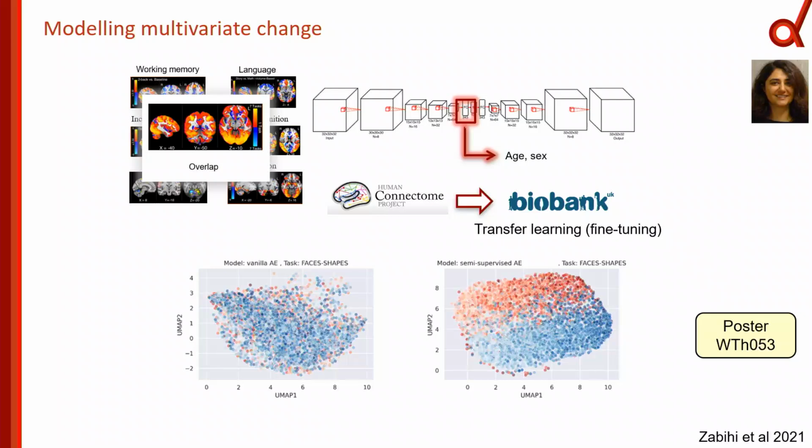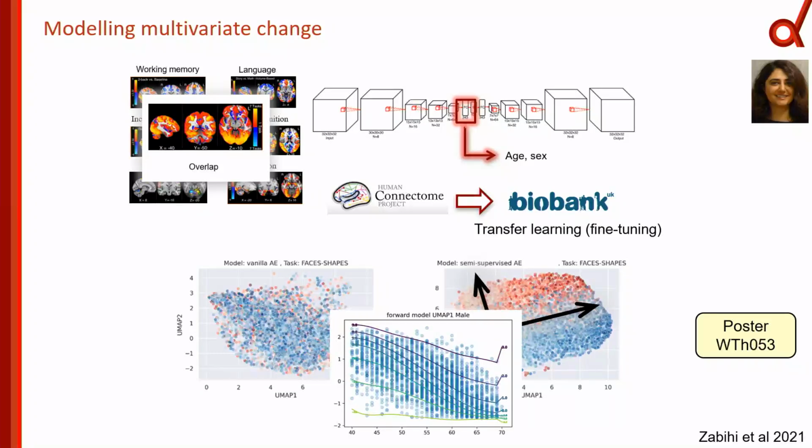Mariam does this in a semi-supervised way, so that as well as in the loss function, we also account for age and sex, and that has the effect of biasing the latent representation that the autoencoder learns, such that the axes of variation are meaningful. And I'm showing here males and females color-coded according to red and blue, and also we have the age of the participants encoded by the opacity of the different features. In this latent representation, we can then fit a flexible normative model, and that provides us the ability to get a multivariate estimate of change. And you can come and talk to Mariam at her poster to find out more details about that.